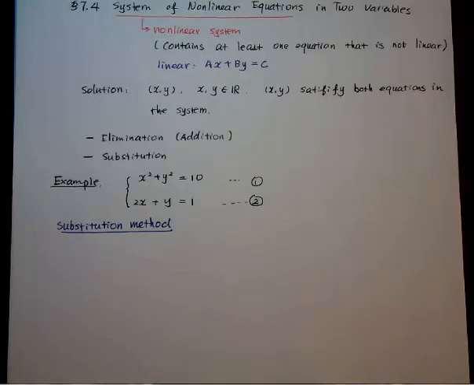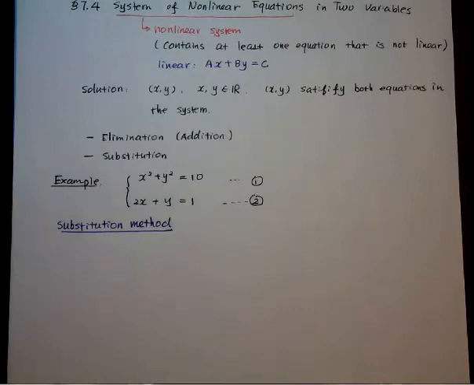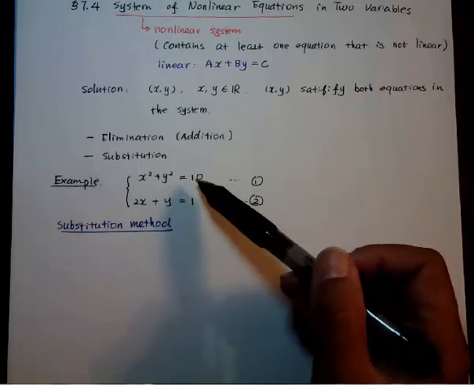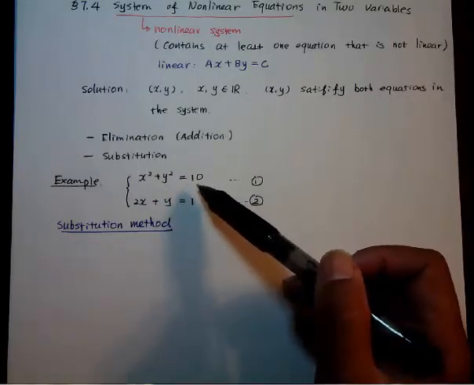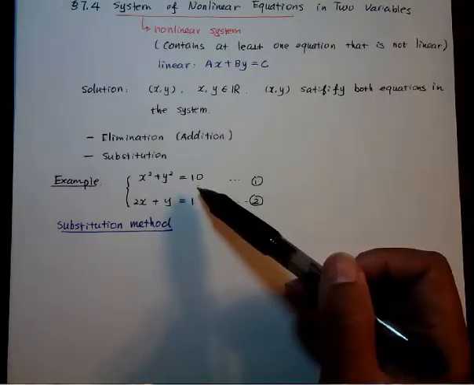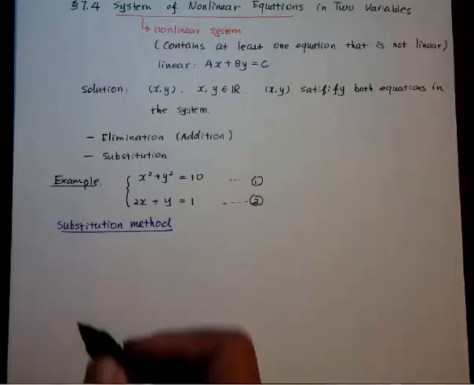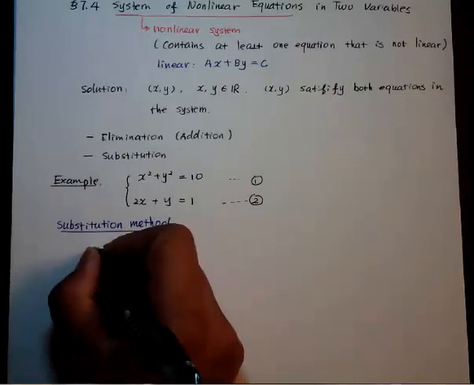What's the substitution method? You need to pick an equation and solve for one of the variables in terms of the other variable. If you take a look at equation 1 and equation 2, in equation 1, no matter whether you solve for x or y, you have to take a square root, applying the principle of square roots, then you need the plus or minus sign in front, which means you have two equations. It seems like it's not convenient. Let's take a look using equation 2.